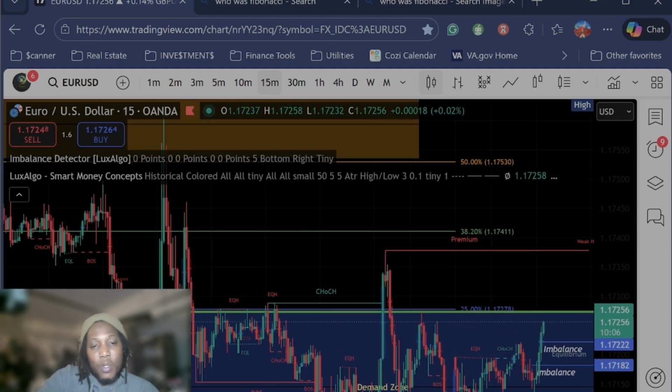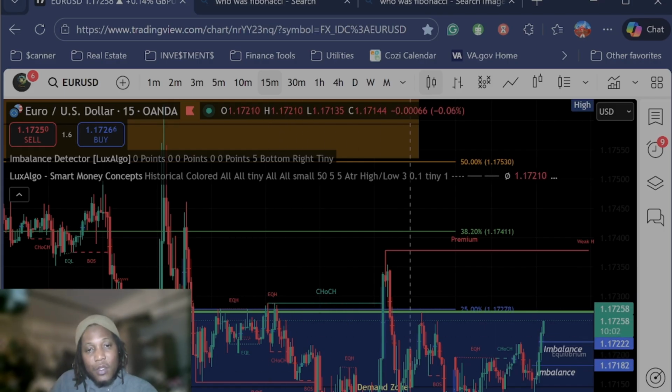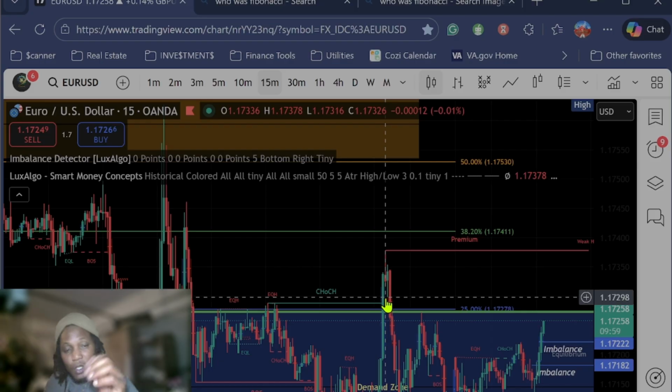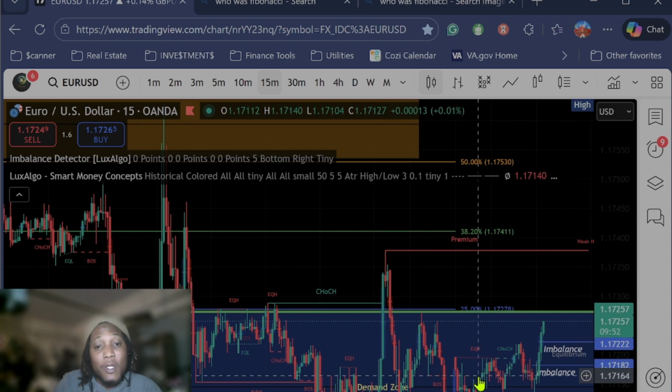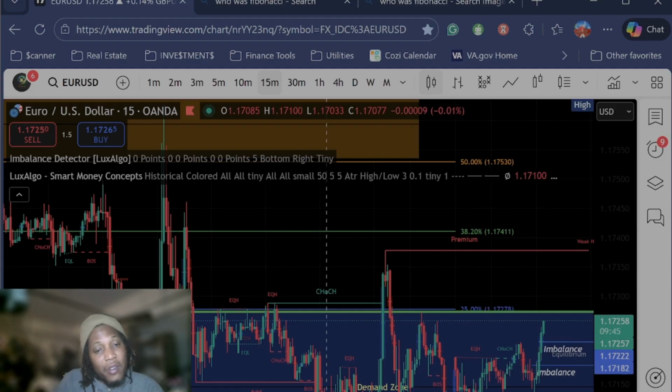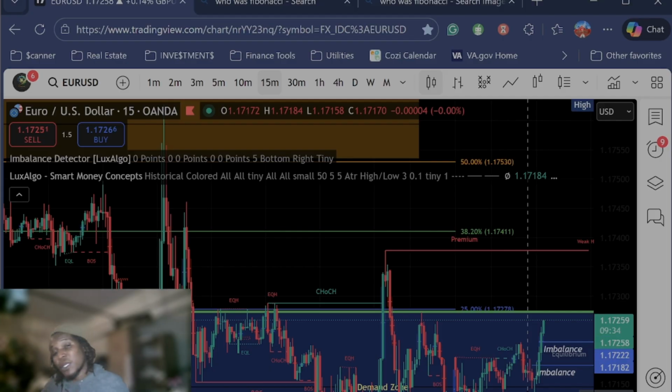Right here, this impulse move created a choke, because it took out these highs. So it's letting you know, I'm looking to go for buys now. It just has to get the sellers to believe they're going for a sell and make them go into a little bit of profit. And the buyers who already know it's going for a buy, if you jump in too early, we're going to take your money too. They take the buyers' and the sellers' money before they actually make their move.